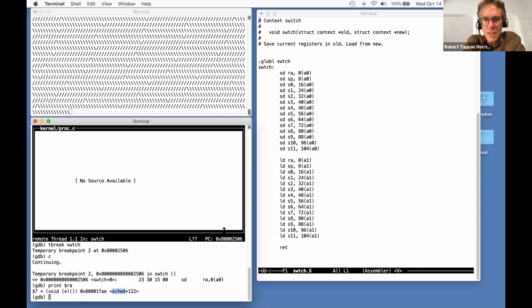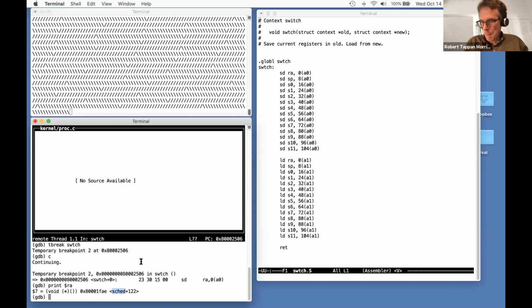So the registers we see here are all the registers that aren't caller saved and that the compiler doesn't promise to save, but nevertheless may hold values that are needed by the calling function. So we only have to save the callee saved registers when we're switching threads.